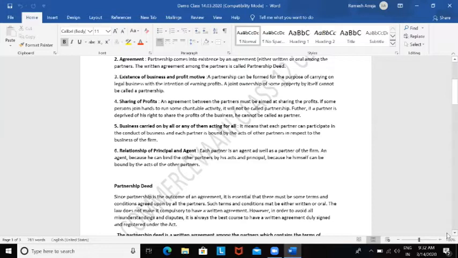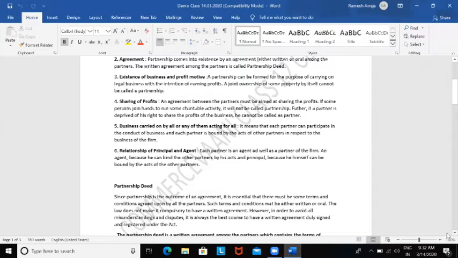Now, what is the relationship between principal and agent? Suppose you might have heard about different agencies. If I talk about LIC, Life Insurance Corporation, it's an organization in which they are hiring some agents. So what are agents doing? LIC agents are selling the insurance product on behalf of the LIC, on behalf of the company. Whatever selling they do, whatever marketing they do, they are saying that we are a part of LIC, we are acting on behalf of the LIC.